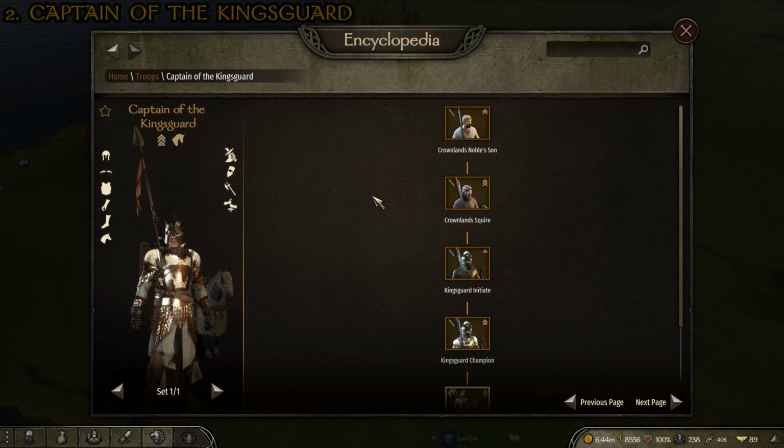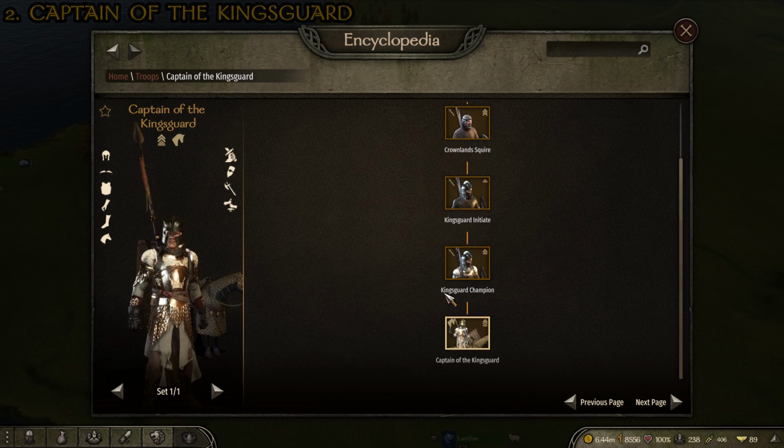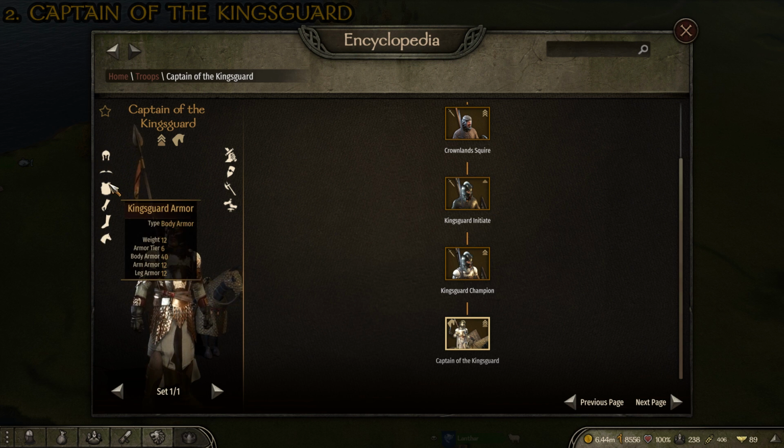So again, these are going to be recruitable from any castle, villages bound to castles in the Crown Land. You start with the Crown Land's Noble Son and work your way up to the Captain of the King's Guard. Armor is excellent. It's really high quality armor that offers great protection just across the board. Another really good horse with pretty solid armor on it.